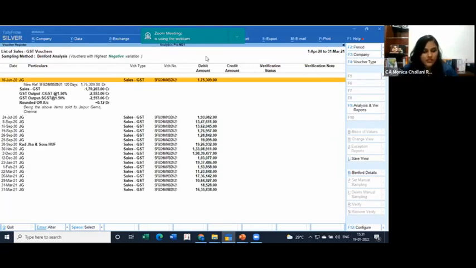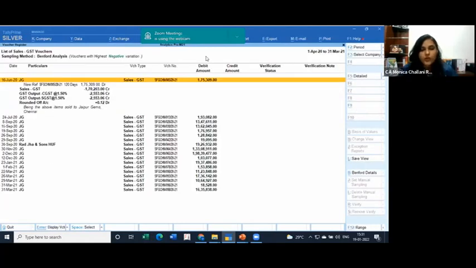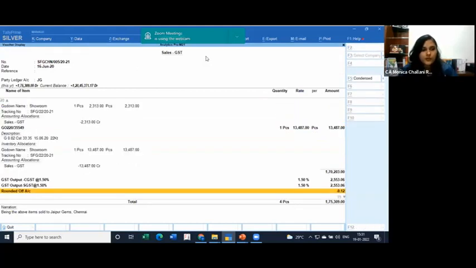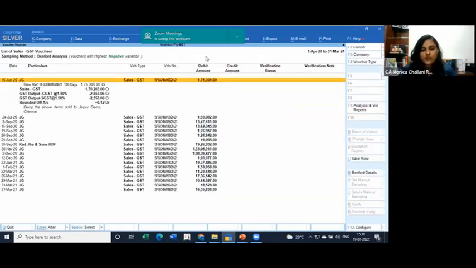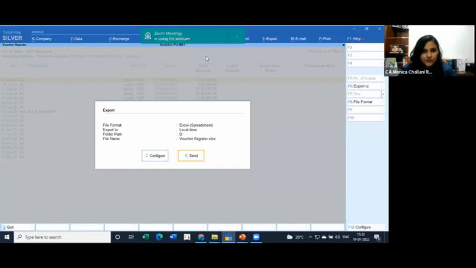But if you use Shift+Enter, you can see it this way, or one more way is Alt+Enter, wherein you cannot make any changes to the data, but you'll be able to see all of the information along with stock items. Having said that, if you're going to do this for 18 entries, it's easy. But imagine a concern where you have around 200, 300 entries, it's going to be a tedious task. So a solution to this, I would say, is export to Excel. I will export this particular report to Excel.